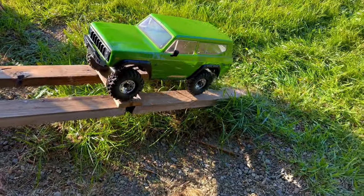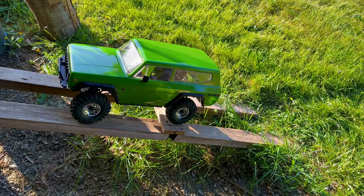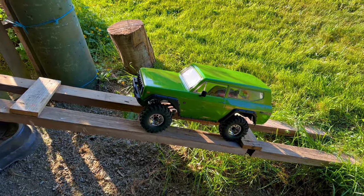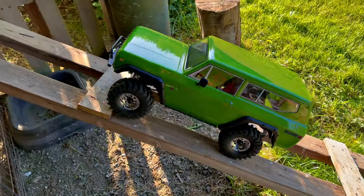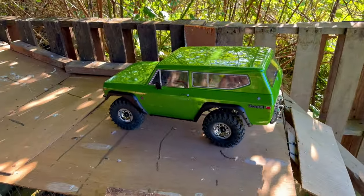But I come out here, it's been about an hour or so since I was out here. I come out here with the Gen 8. First thing I did is I ran the 9 and the 8 with the bodies off, and they sound virtually the same. But now I drive this. It's maybe a little bit louder than the Gen 9.